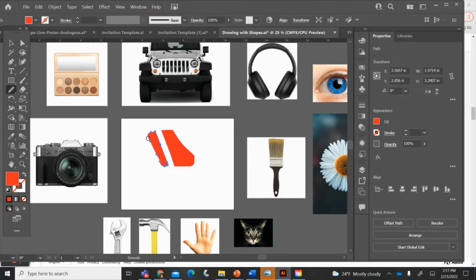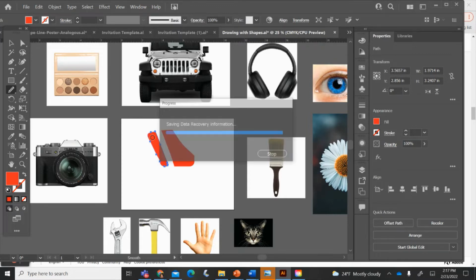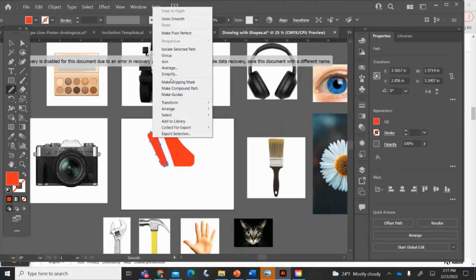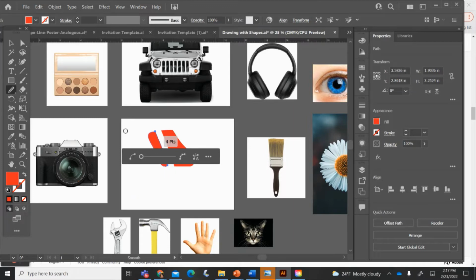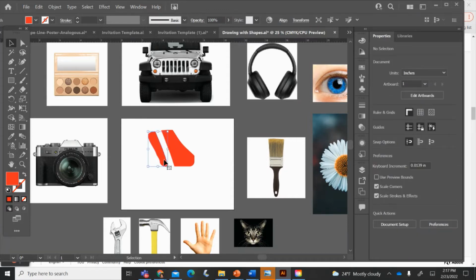Less is more. And then sometimes too, right clicking, you can go to simplify. This is a newer feature that I've just discovered. And you can have it made up of fewer anchor points. That will also smooth it. Sometimes it does change the shape just a little, but it simplifies it a bit, which makes it nice.